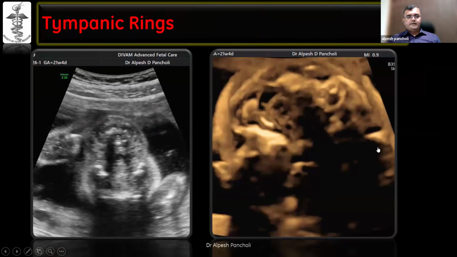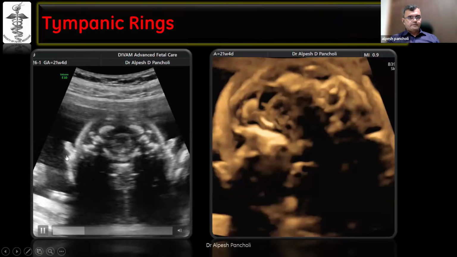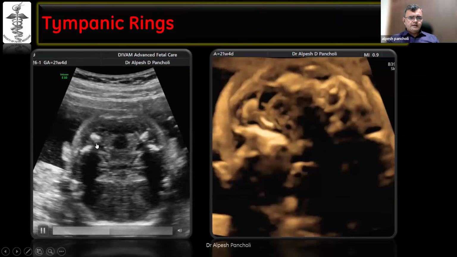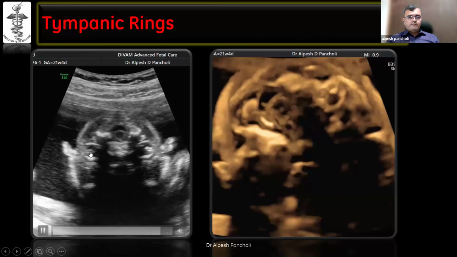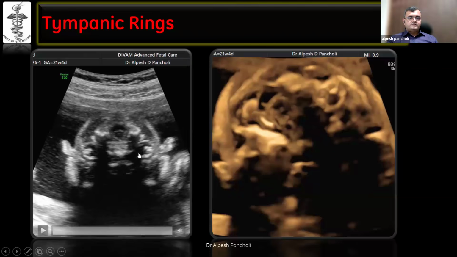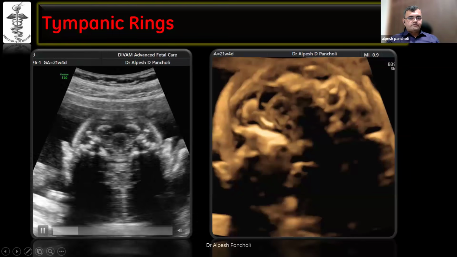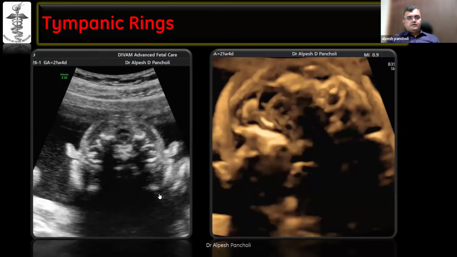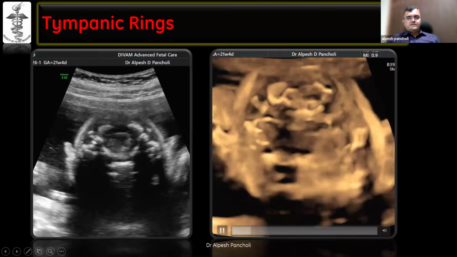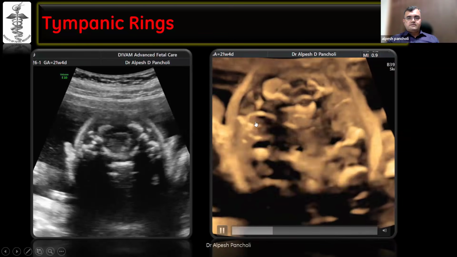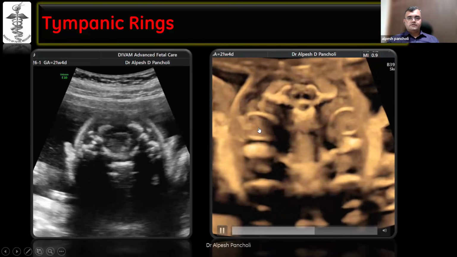Coming to the evaluation of the tympanic ring, this is the dorso-anterior position and the axial sweep. We can see both the pinna, and we can see echogenic rings on either side with the malleus. Ossicles are also seen. Here I have kept SRI off so we can see the bony structures very well. But the best sweep is when we turn the VCI to skeleton mode, so we can see a very nice tympanic ring on either side with the internal middle ear ossicles.